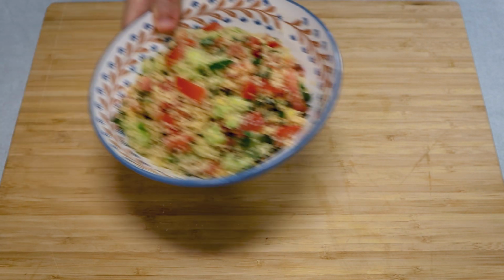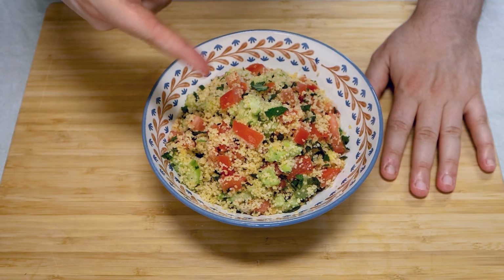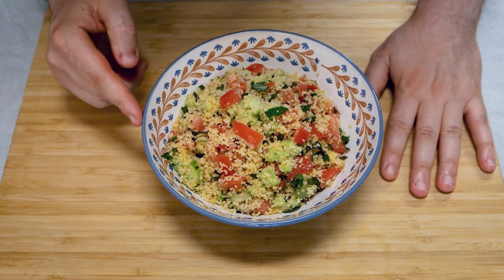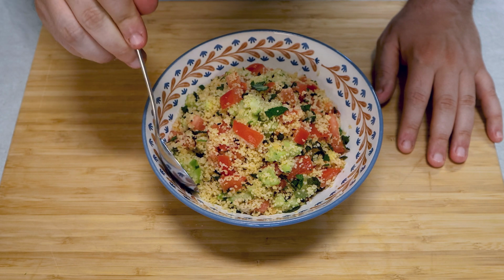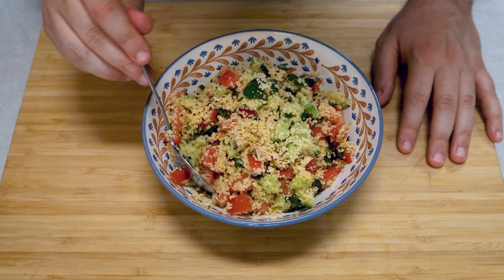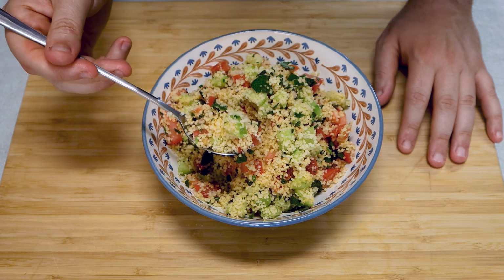And here it is, guys, the French version of tabouleh salad. This one has stayed 5 hours in the fridge and I fluff it up before serving in a bowl. This salad is perfect for a picnic or potluck as it can be prepared in advance. It's also great for a barbecue with a side of grilled meat or grilled fish next to it.